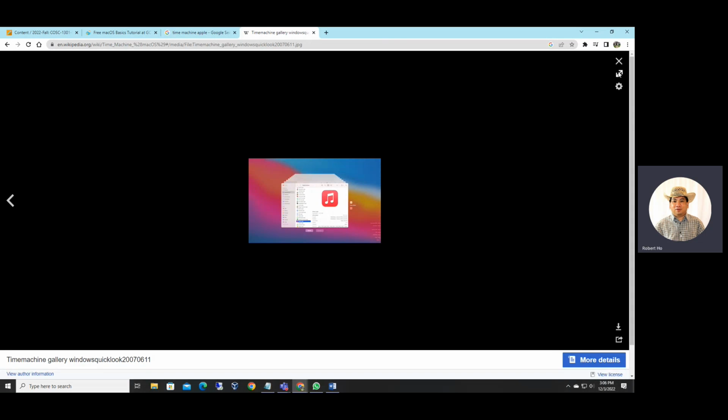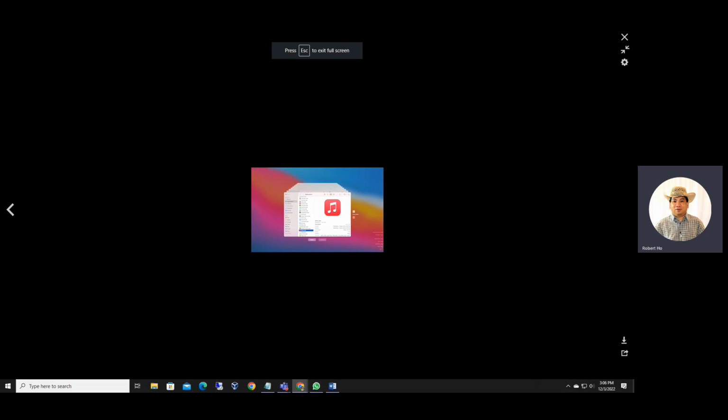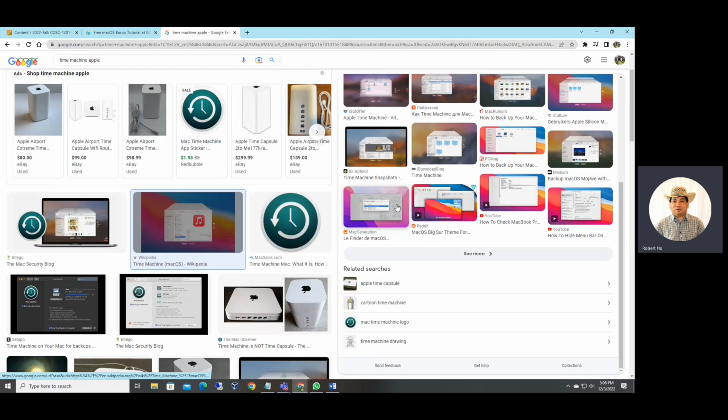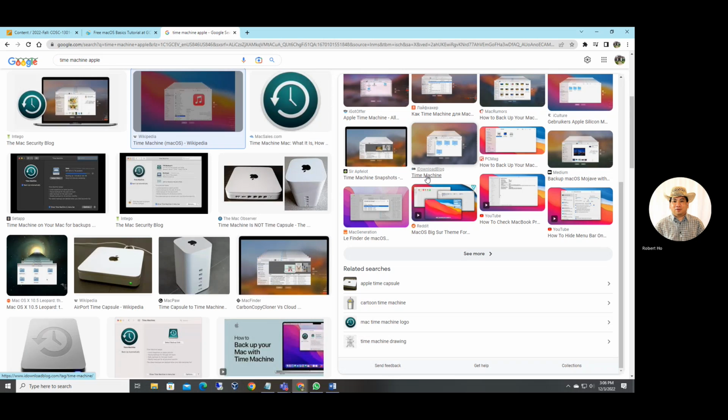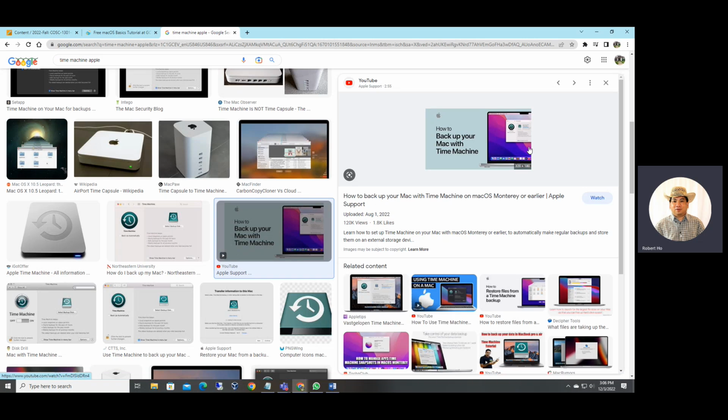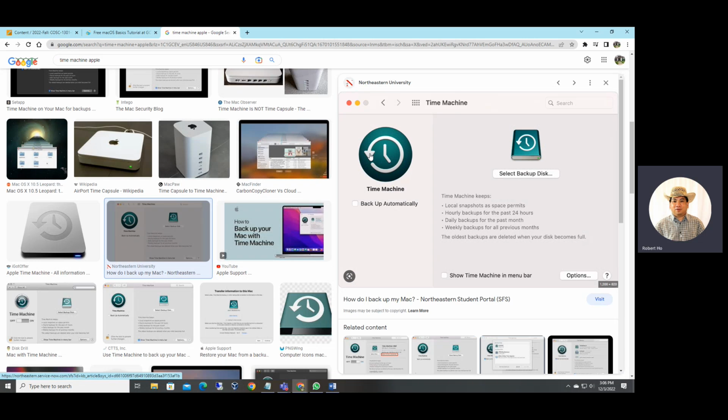I wish I could make it bigger. Hold on. Here we go. This may be better to see. This is the Time Machine tool.